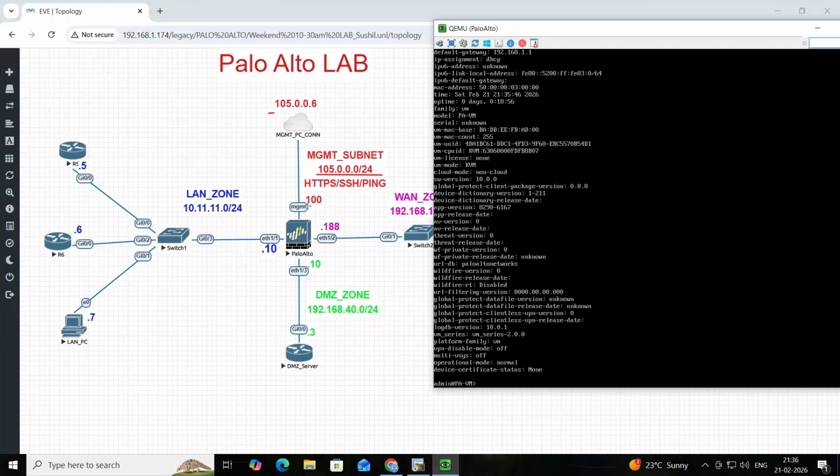And from this management subnet, what IP do I need at the management interface? Dot 100. So my IP will be 105.0.0.100/24. So two things you have to do, guys. Now I understood my firewall is currently getting IP from DHCP. So first we have to remove the DHCP client, and after that configure a static IP.